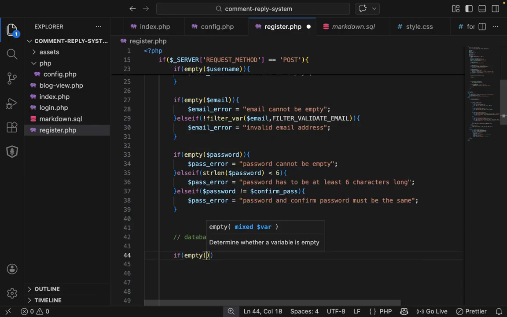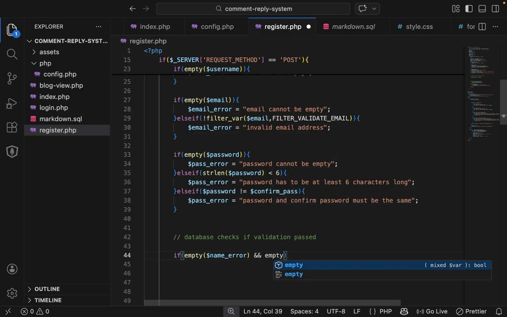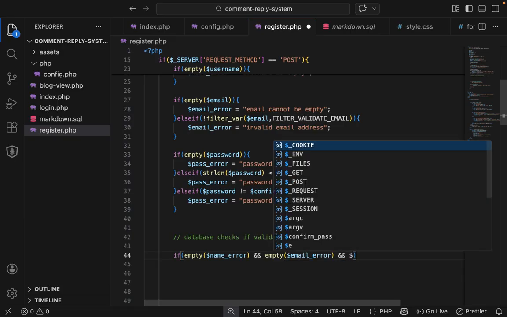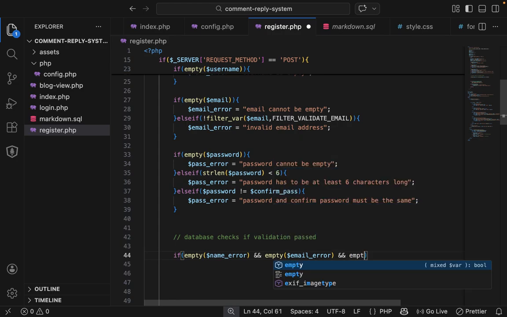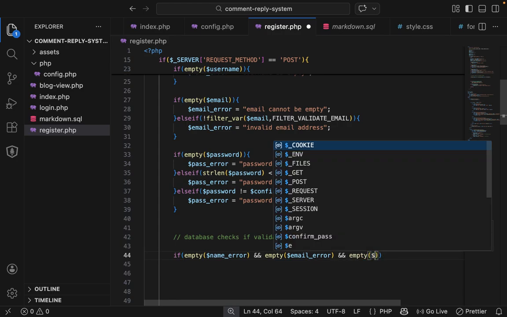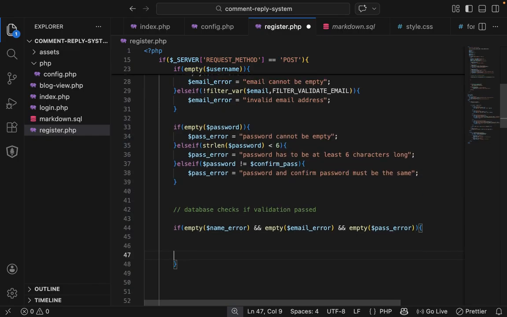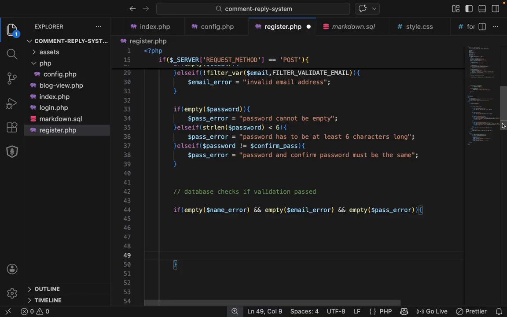Okay, so now we can do: if our name error is empty and our email error is empty and our password error is empty, then we're going to run the script inside here.